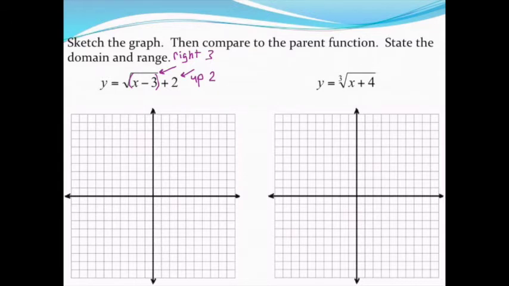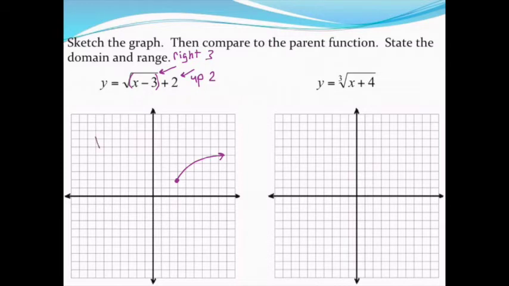I can use those now to make a sketch of what this graph looks like. So I'm going to start by plotting that one point I talked about. Now normally it's at 0, 0, however this time it's not. It's actually been moved 3 to the right and up 2. So that's where my graph is going to begin from. It's probably important to know whether I'm dealing with a square root or a cube root graph, because that has a very different shape. A square root graph is that hook shape, half of a sideways parabola. So I'm just going to make a rough guess of the graph and say it looks something like that. If you want to be more accurate, you can plot some points and take a look at how I do that in the next video.